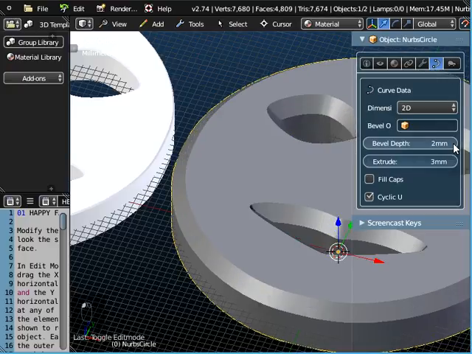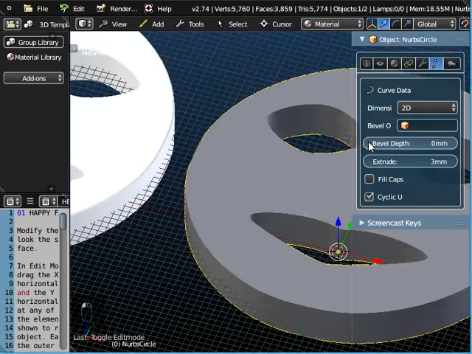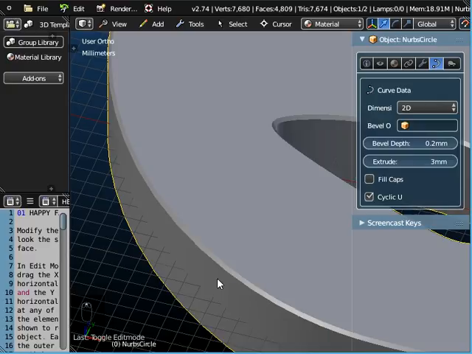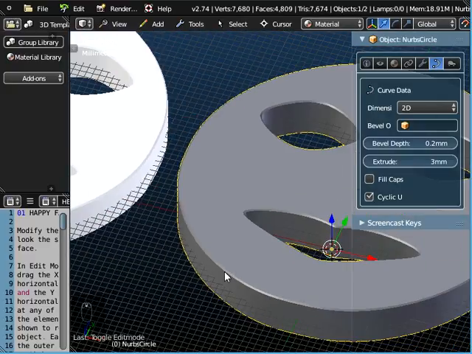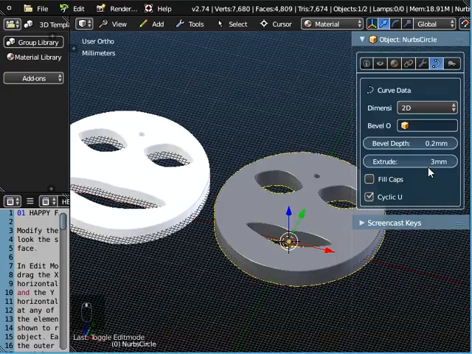Now if we do 1 or 2 millimeters, it's a bit dramatic. Normally what we would do is to type in a value here of about 0.2 millimeters. That just takes the sharpness off the edge of the object. Okay, so that's the bevel depth. So those are the two values we can enter in there.